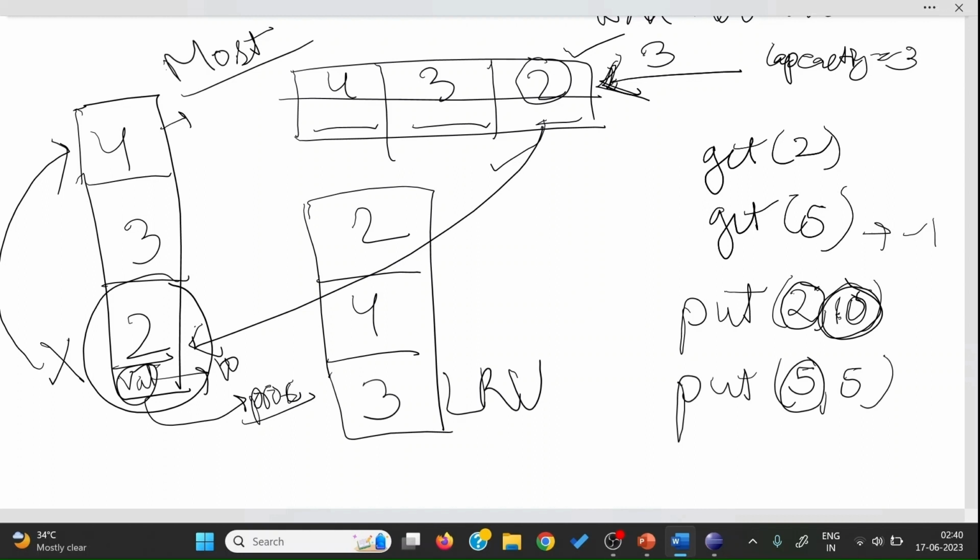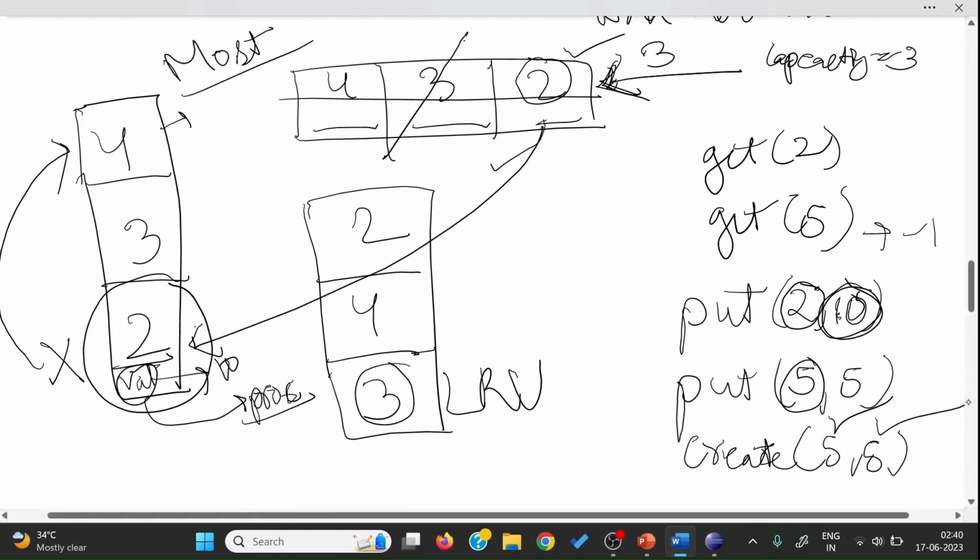What you have to do is firstly remove the reference of the LRU from the HashMap. Remove the reference, create the new node, key 5, value 5. So new value added 5, 5. This got deleted.